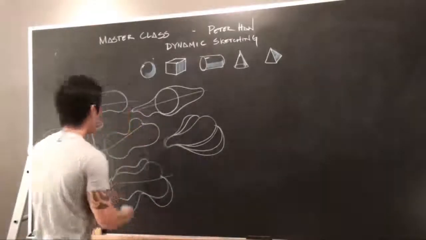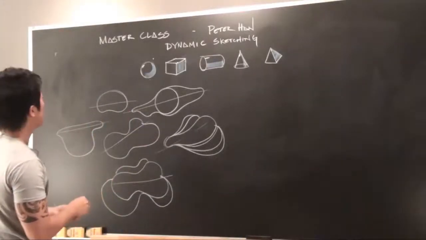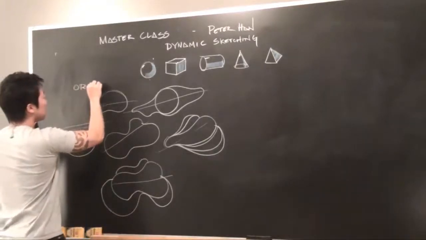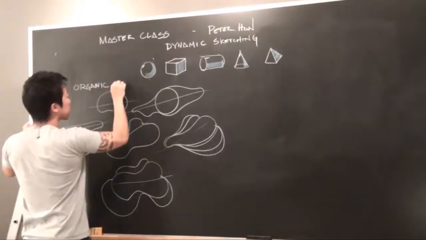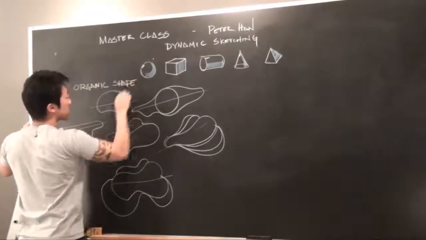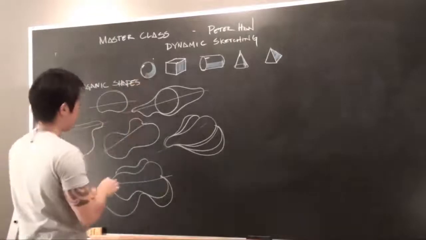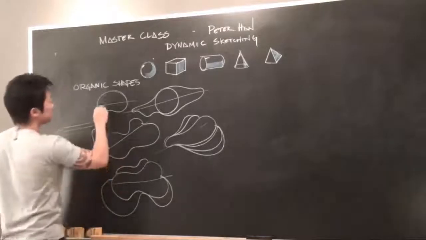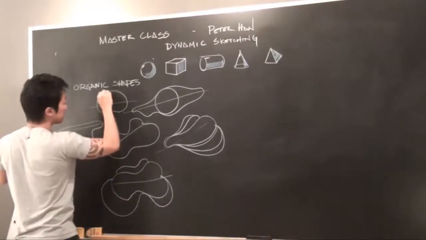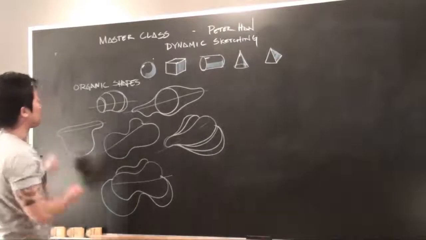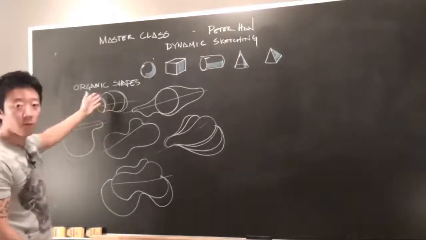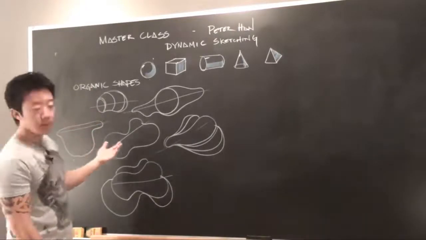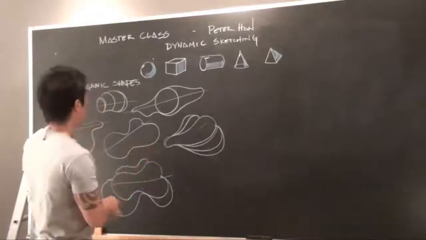So let's take another color here, and I'm going to start to add some contours. So let's label this right here. Shapes. Now let's do some contours. The contours are there to give you form, to show you how these shapes are turning, and it's almost like a 3D program where it gives you the wireframe.